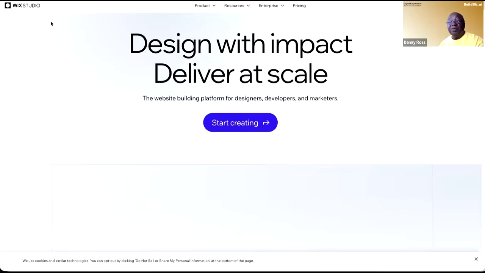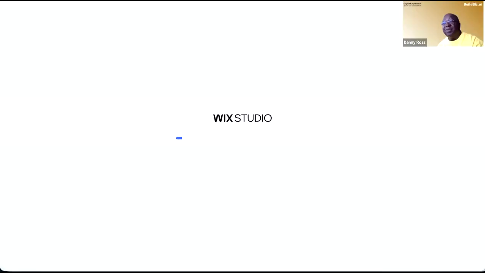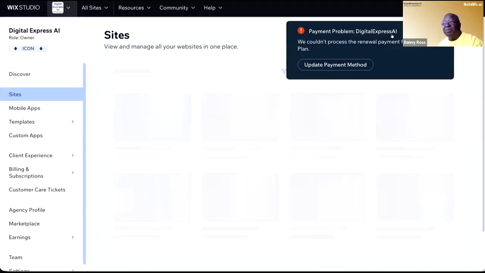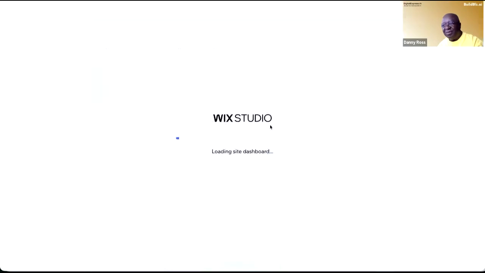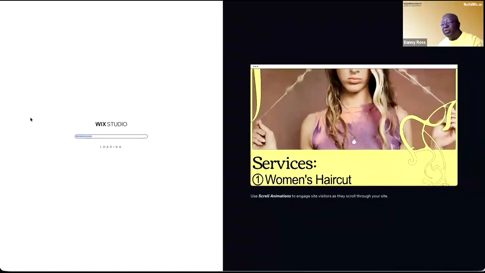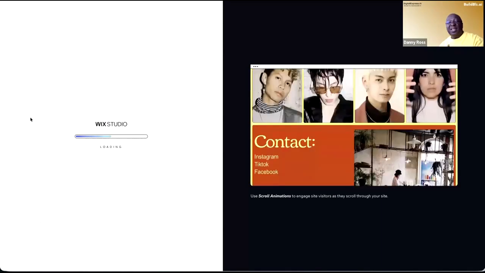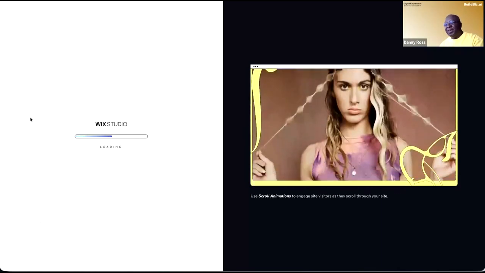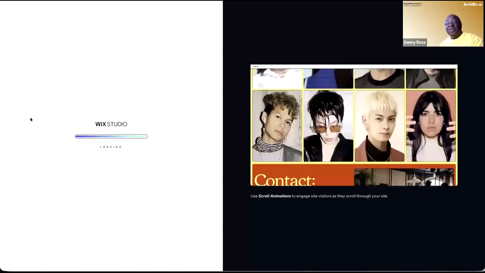So this particular website is built in Wix Studio. It's one of my favorite building tools. We use lots of different platforms. I manage lots of different customers' websites, so I have to keep track of all of their stuff. But what I'm doing here, let's go in and actually edit the website. You can have someone do this for you if you don't know how to do it. You can build websites on lots of different platforms. I happen to like Wix Studio. It's turned into a very powerful website builder.